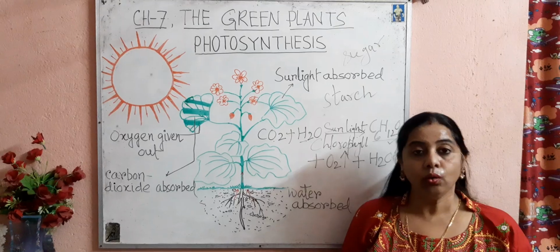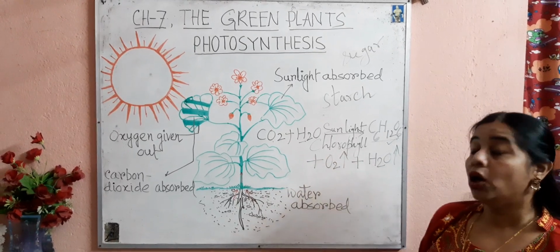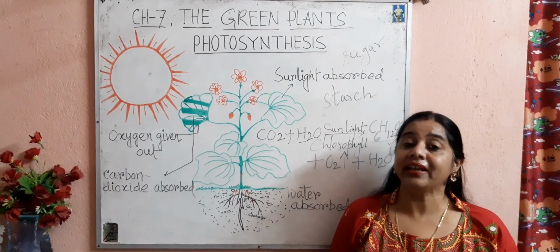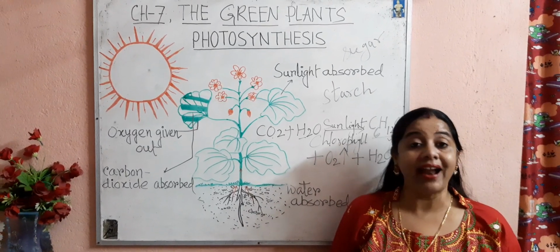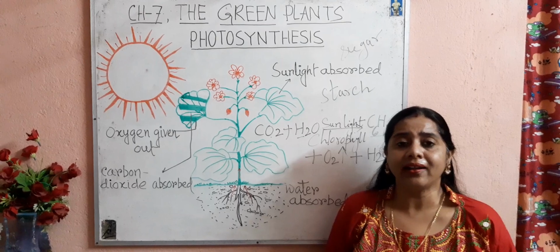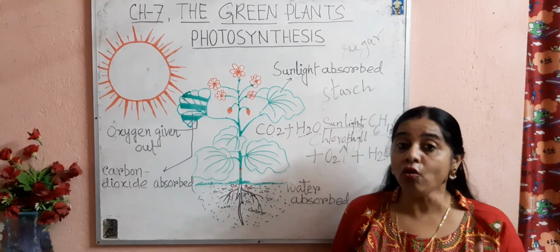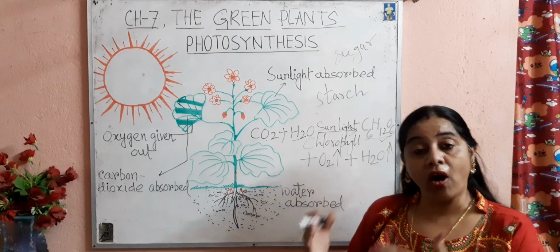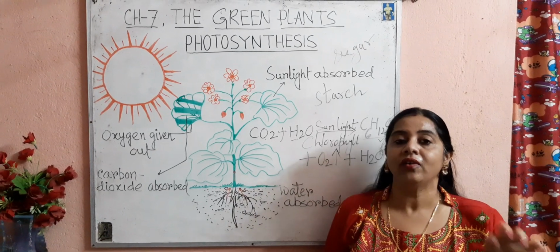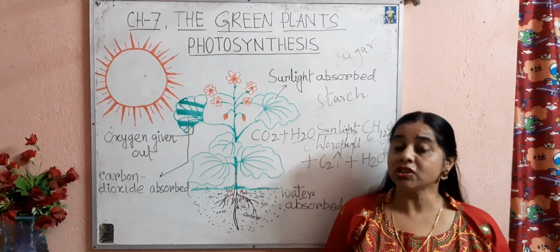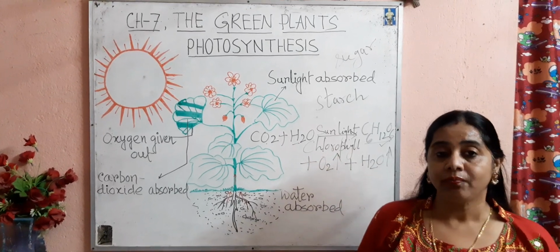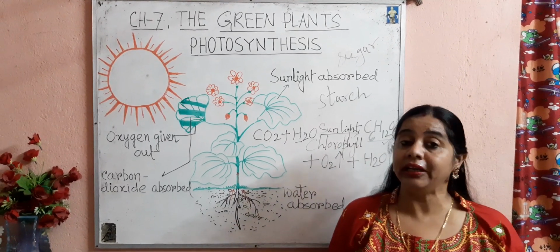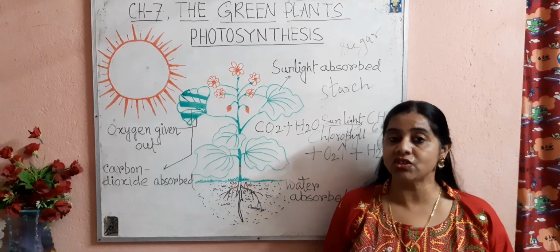We also eat the roots of some plants like carrot, turnip, radish, beetroot. Why? Because the food prepared by the plants is stored in the form of starch in the roots of these plants. We also eat leaves of some plants. All of you know cabbage, lettuce, mint, coriander, etc.